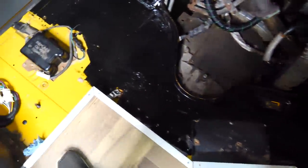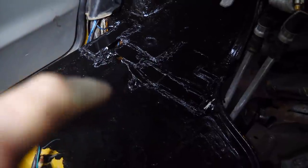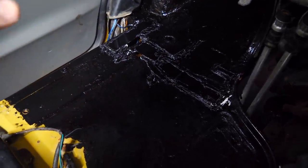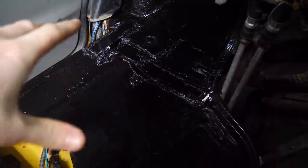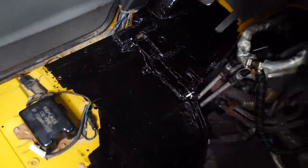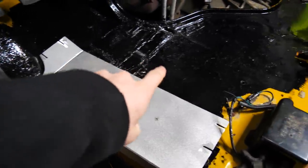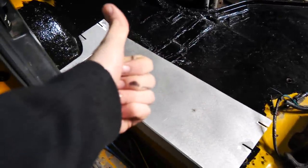POR has sat overnight. Is it dry? It's dry. I used some seam sealer and some sheets of aluminum to kind of just try to patch it up a little bit better. But now we're gonna put some real full sheets over the entire hole. I already cut and fit this one right here. That one goes there, then we put another one over there, and then we're all good.